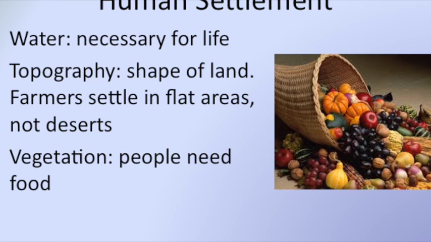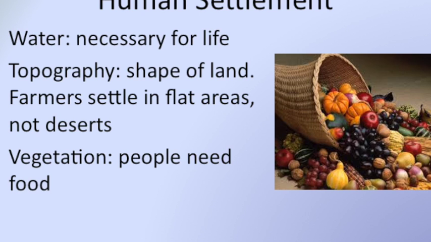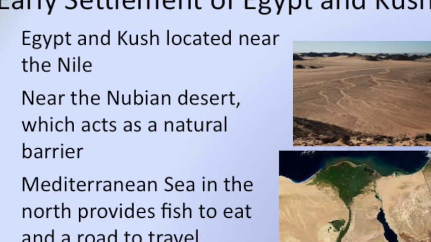7.3 Environmental factors and the early settlement of Egypt and Kush. The Egyptians and Cushites both settled near the Nile River. The Egyptians lived along the northern part of the river, the Cushites along the south. Why did settlements in these areas cluster around the Nile? Let's look at the physical features of Egypt and Cush and then see how environmental factors favored settlement near the Nile.